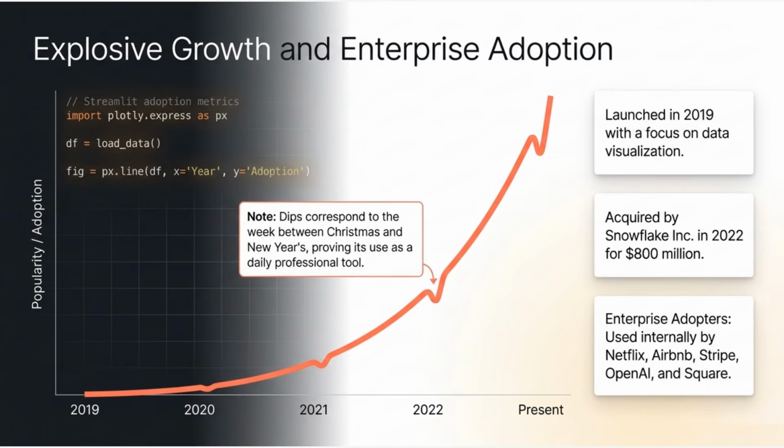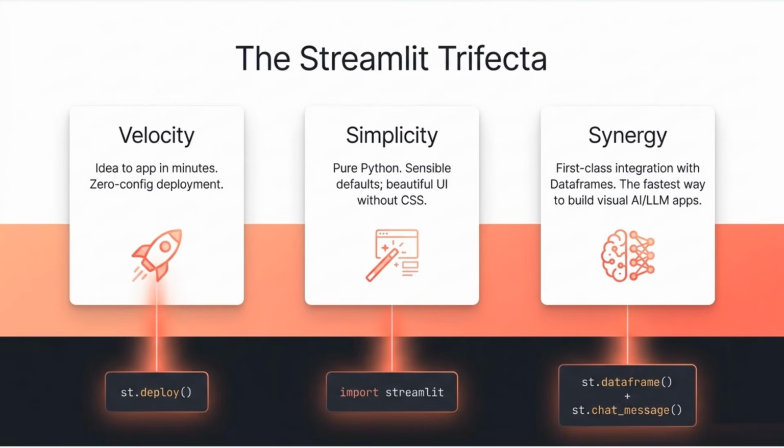Streamlit grew quickly because it matched a real behavior. People were already building internal tools, dashboards, model demos, and decision aids in Python. What they needed was a way to share them without weeks of web engineering. Its adoption by enterprises reflects that practical value. The tool became especially useful anywhere teams needed fast iteration. Analytics, machine learning operations, and product experimentation. The lesson is simple. When a framework removes the last mile between analysis and action, it becomes part of the workflow.